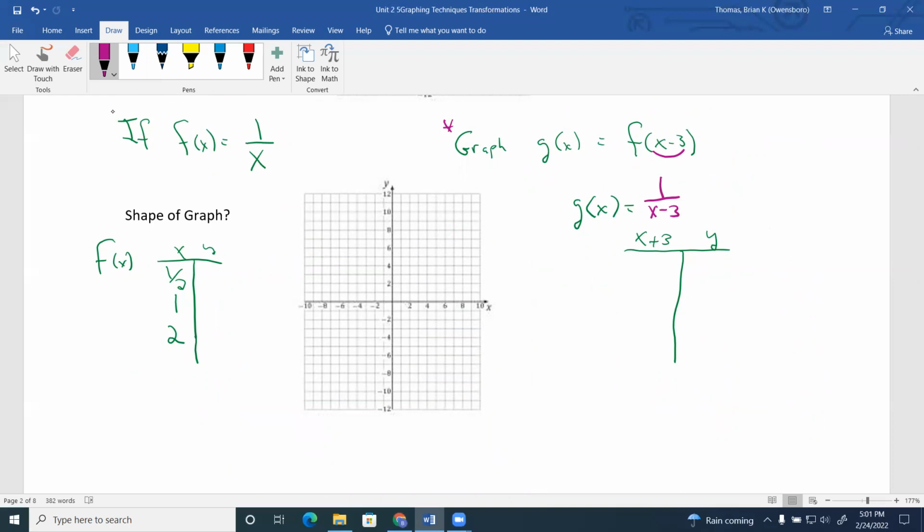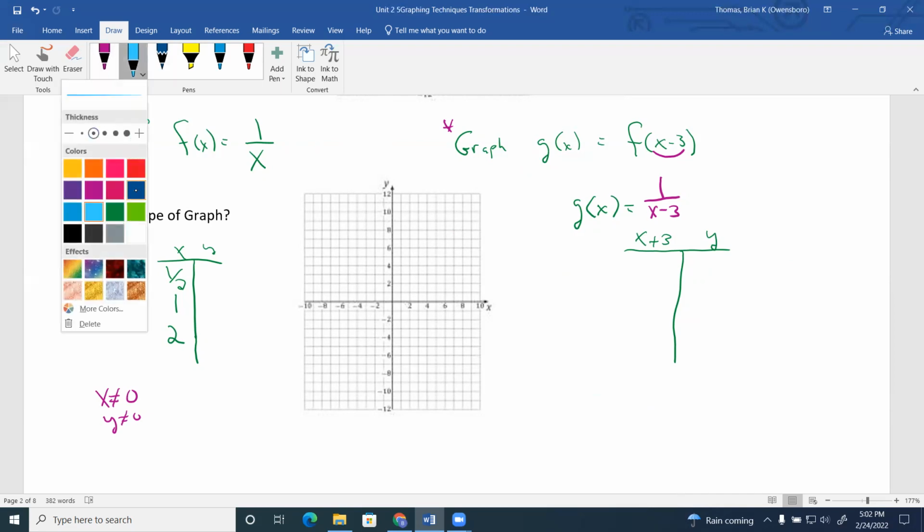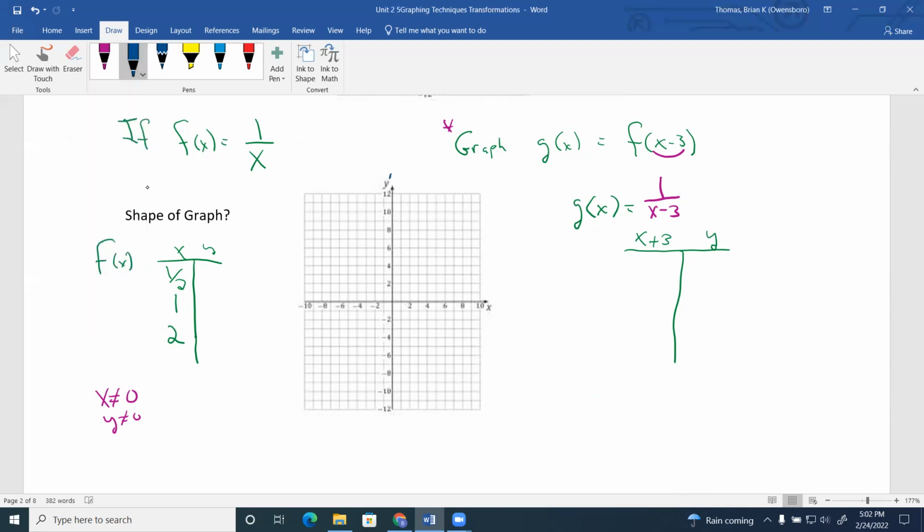So when I graph this, we're going to use a different concept here. Remember, with the reciprocal function, we cannot involve the y-axis, so x cannot equal 0. We cannot involve the x-axis, so y cannot equal 0. So the first thing we picked up on is we have these boundaries that are going on here. The y-axis is a boundary, so we draw a little dotted line here to say, hey, this graph cannot cross this broken line. The x-axis is also a boundary that it can't cross.